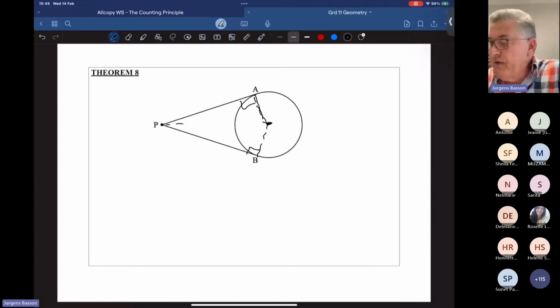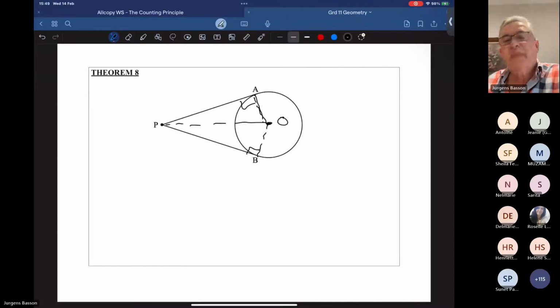Now, if I join these points, just to divide it into two triangles, then you will agree with me that these two triangles, this one and this one, will be congruent. And the reason is a right angle. This PO is the hypotenuse, and the radii is the side. So it's 90 degrees, hypotenuse and side, they're congruent. So therefore, we can say that this line is equal to that one. That's what the theorem claimed.